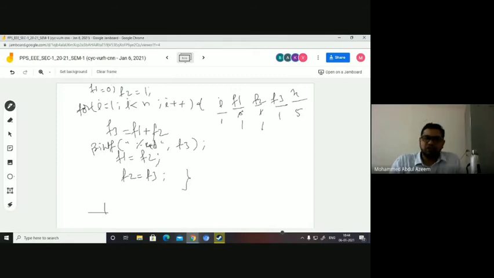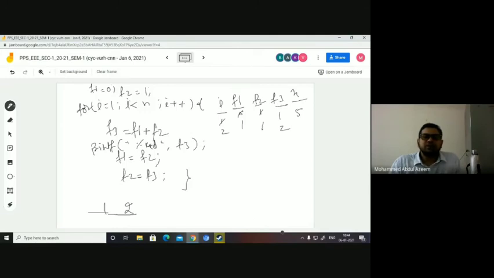When you go for the next iteration, what happens? I gets incremented, I value is 2, and 2 less than 5 is true. Then you will be allowed inside. Here, what are you doing? F1 plus F2, that is 1 plus 1, is going to be 2, which is going to be placed in F3. The next statement is print. %4d means 4 spaces you are reserving. Then with right justification, you are printing the F3 value. So you will get 2 here, with some spaces in between.